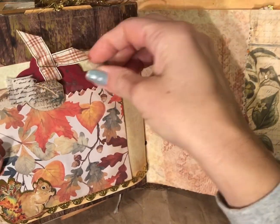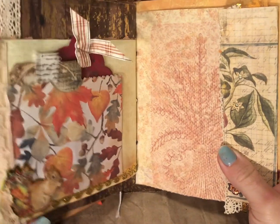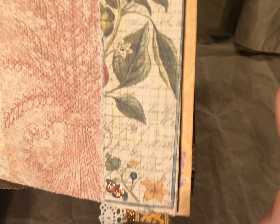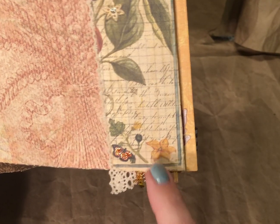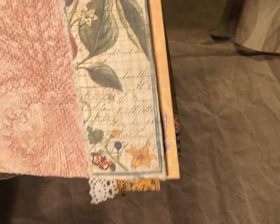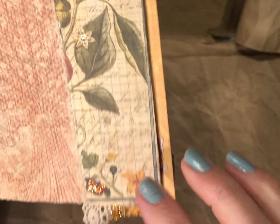So I kind of like them situated like this, but you can put them in the pocket however you like. Then we've got a cute little butterfly. I think this piece of the paper was one of my absolute favorites in the digital collection. I love these little, they look like little squash leaves or something. And then these tiny little flowers, I did put some Stickles on just to make them pop.